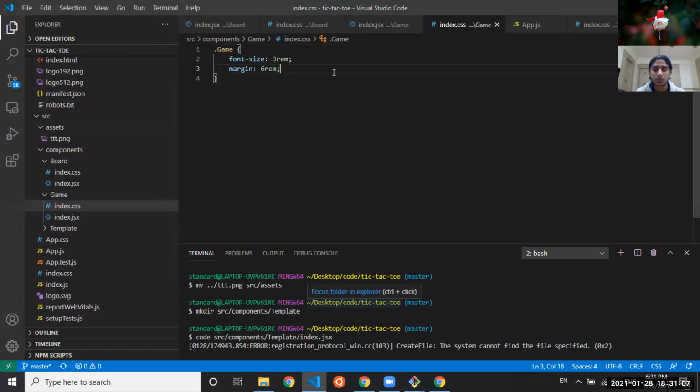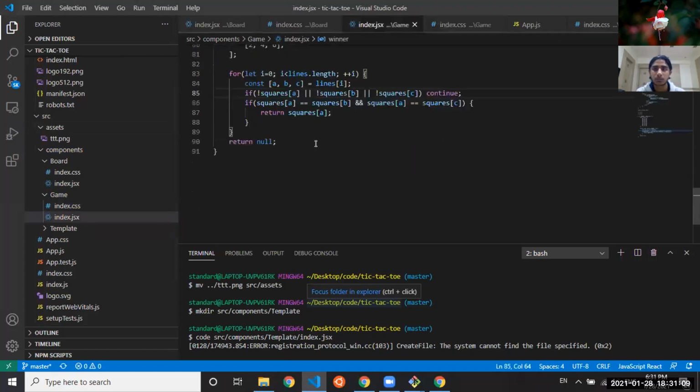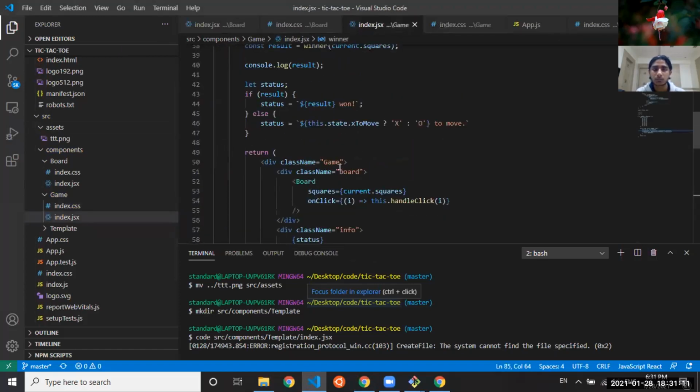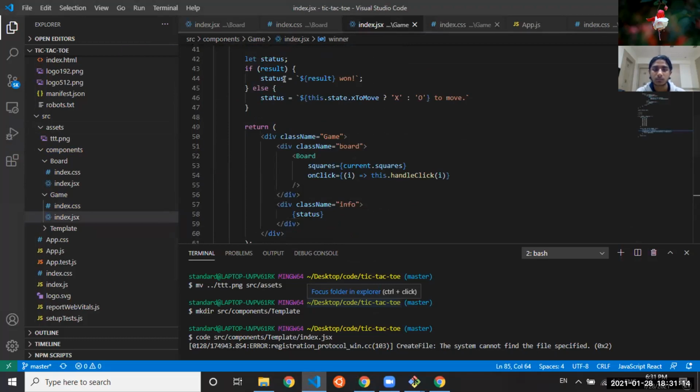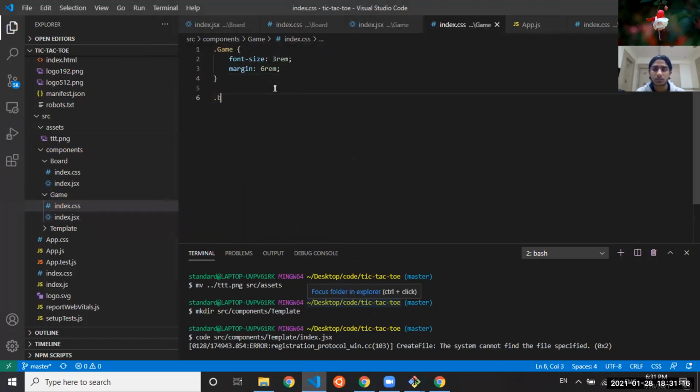Well, what are we going to do now? So if we go back to our game, we have the board and the info. So I'm going to basically say the board is going to float to the left, and then info will float to the right. And they're both going to be size 50%.